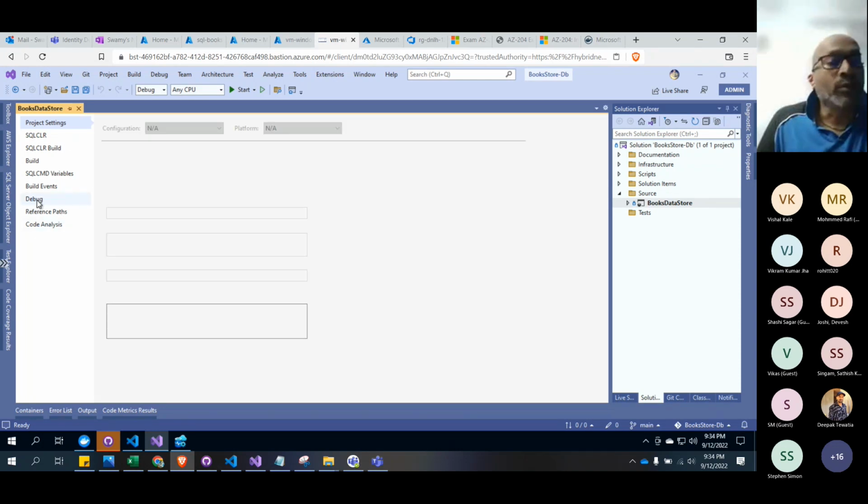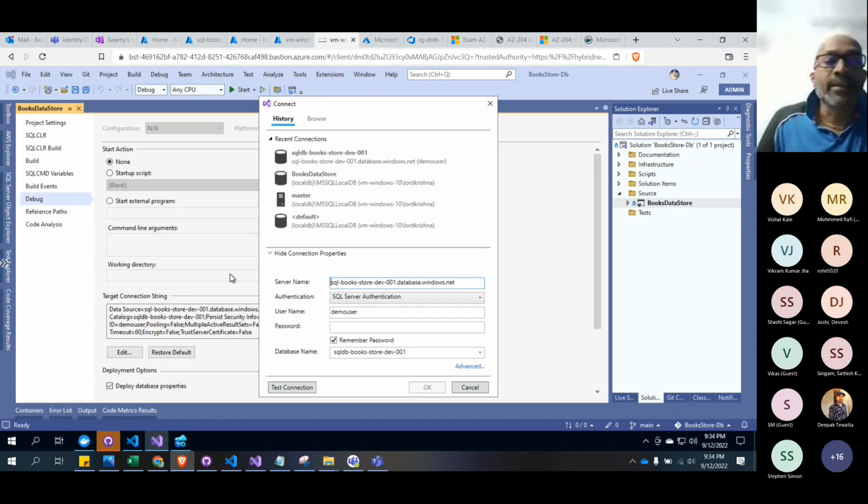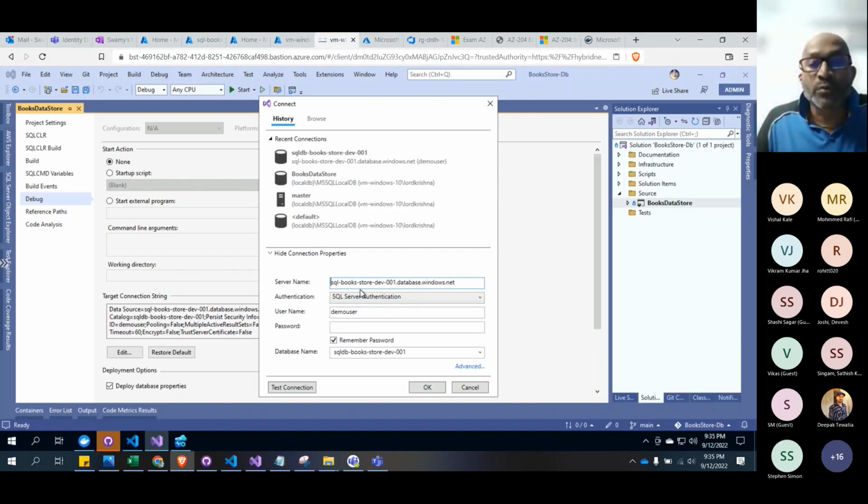Go to the debug and here click on edit. This edit will throw a dialog box, and we know we have to connect it to this dev002. So let me paste that dev002 and I'll key in the password.